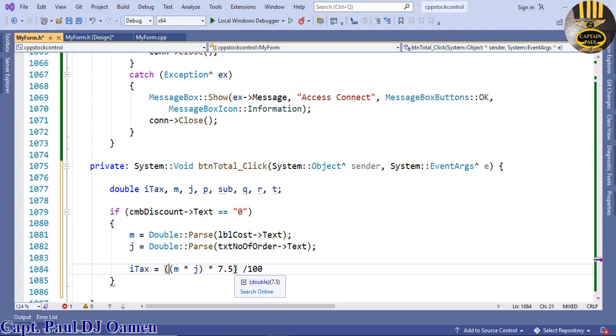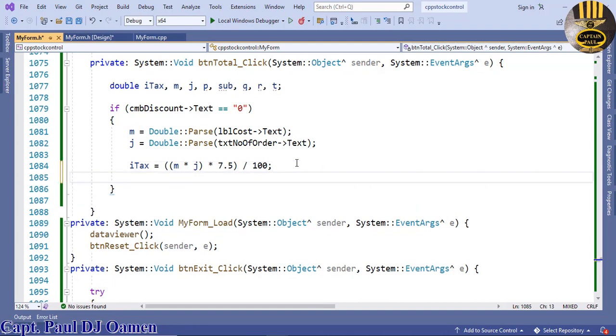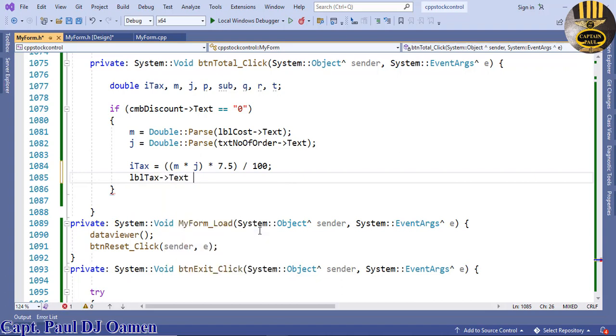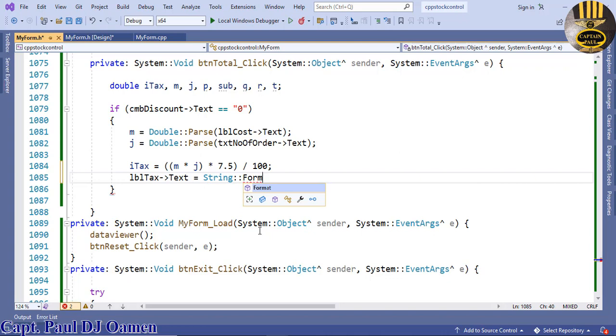Now we want this, and we need a semicolon here. Okay, let's get the tax on board. The tax, that's lbl tax dot text, that will be equals string dot format, and that is going to be equals as follows.